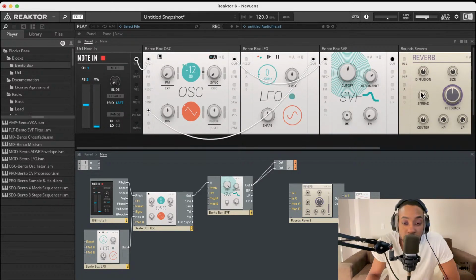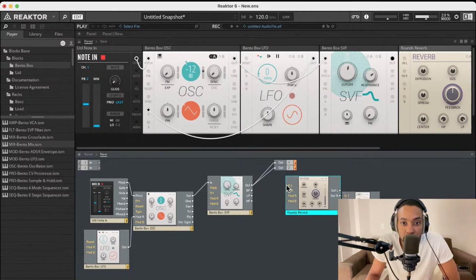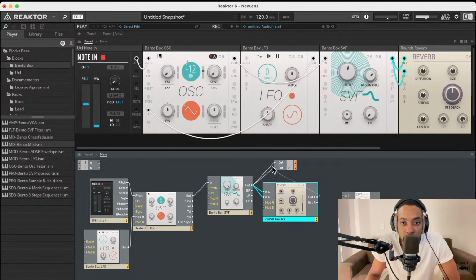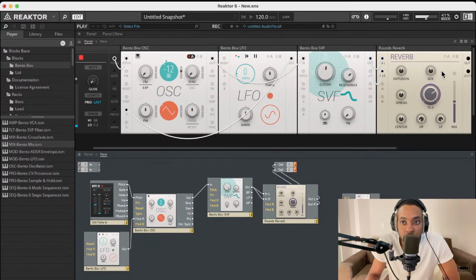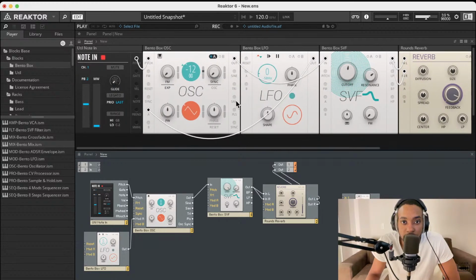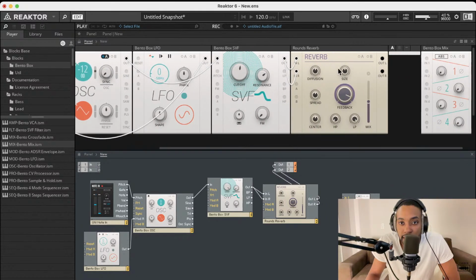So now we're gonna add in some space reverb. This is gonna help us with some spaciousness to our sound, and now you can hear some reverb on our sound, giving it some depth and space. I've routed that from the filter to the reverb, and we can turn up the decay time as well on the reverb.